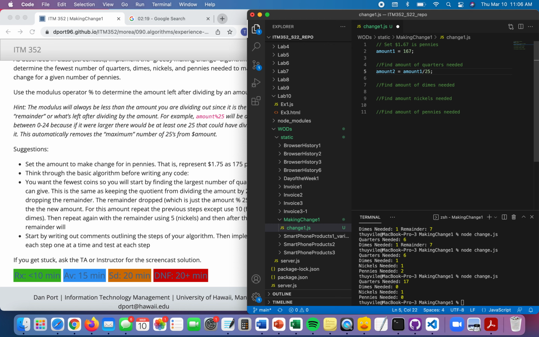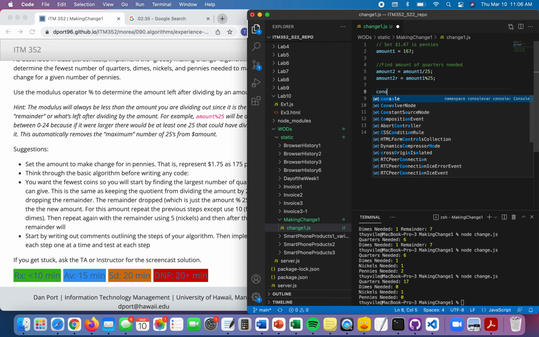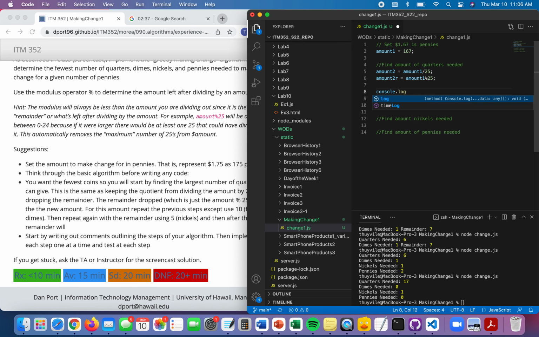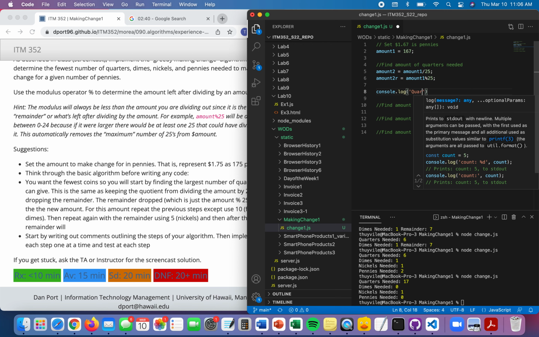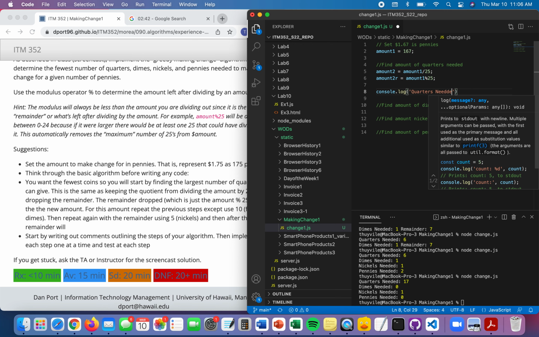And then we need the remainder to find the amount of dimes, so I'm going to do amount2r as the remainder, amount1 using the modulus 25, which should get me the remainder. I'm going to console log and say quarters needed, and set this to amount2.